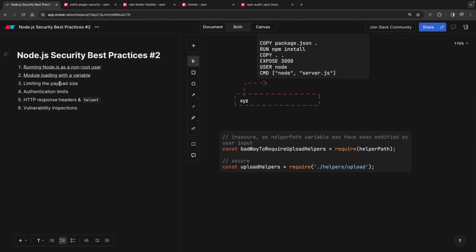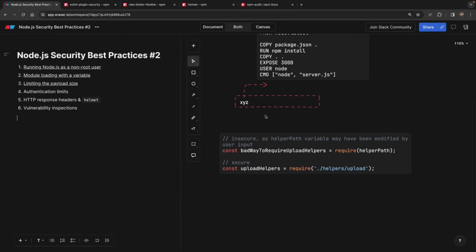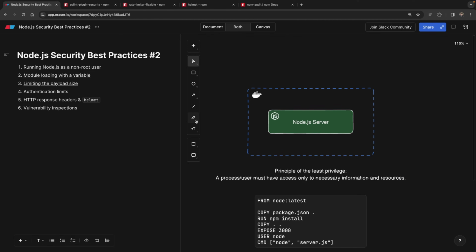Okay, let's go to the next point, which is limiting the payload size. We already talked about rate limiting in the previous video. Again, go check it out if you haven't heard about it. Rate limiting is where you are basically restricting how many requests can come to your server at a certain time from a certain user, let's say. Because if a single user is sending 100 requests within 2 seconds, it's very suspicious, and you want to lock these users out. You don't want them to be able to send requests anymore, because most likely it's a DoS attack.